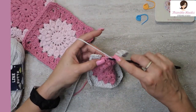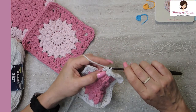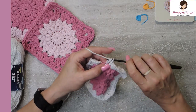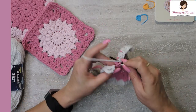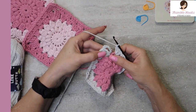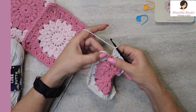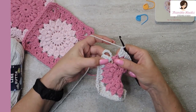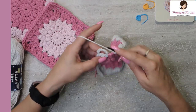And here's my last little grouping of a granny cluster. 3 double crochets in this last stitch. But we have to finish this corner. So we have 1, 2, 3. There's our chain 3 and 1 stitch with our coming out of our chain 7. So I have to add 2 more triple crochets to this corner.